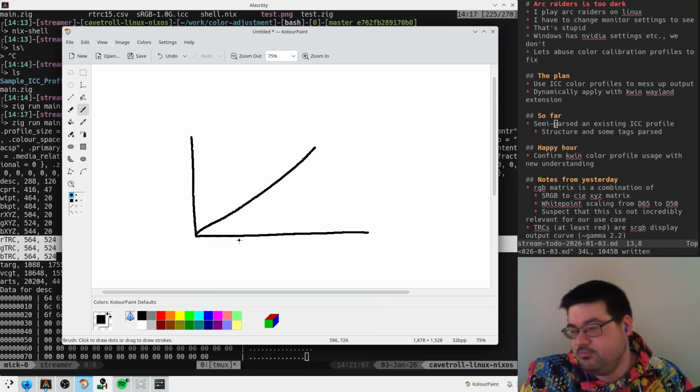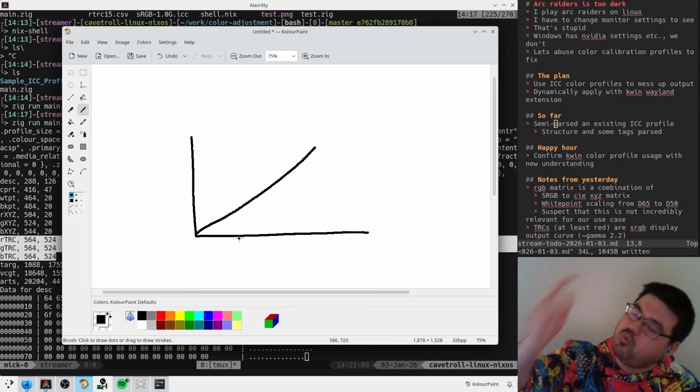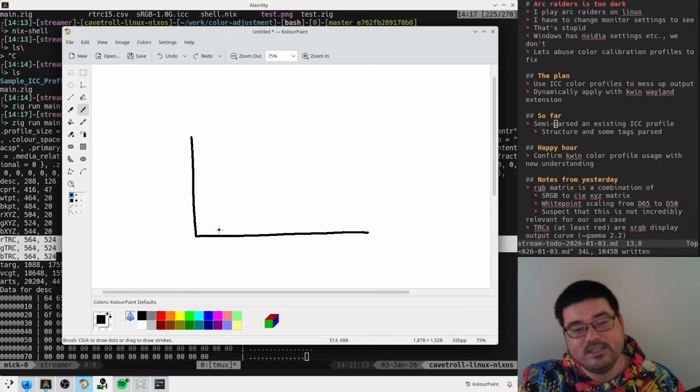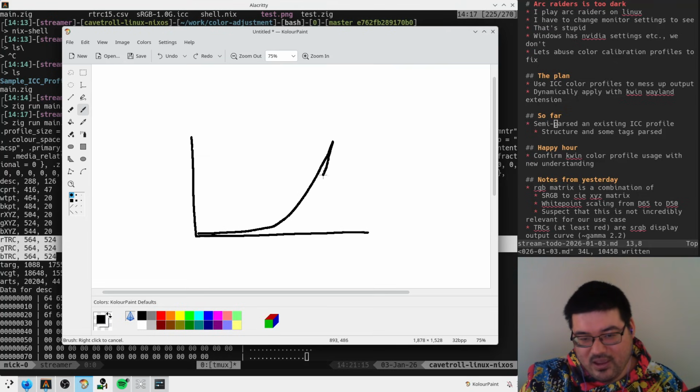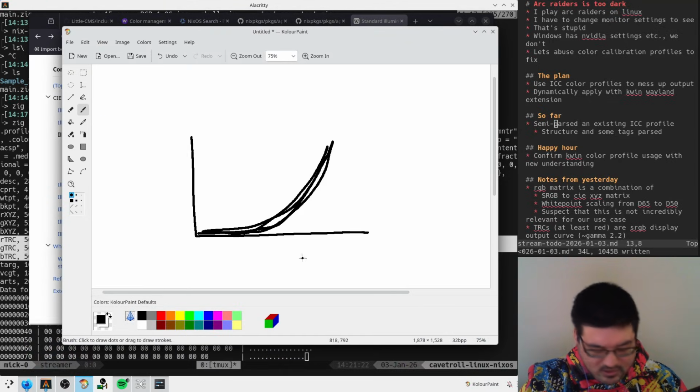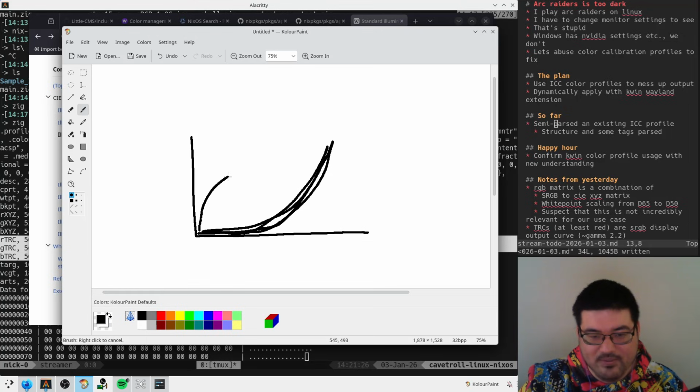For each input, just make the output the same. No, wrong. Incorrect as far as what we've seen so far. What we see is actually something more that looks like this. And the answer to why it looks like this is because there's this thing called sRGB, which basically says we encode all of our images like this.